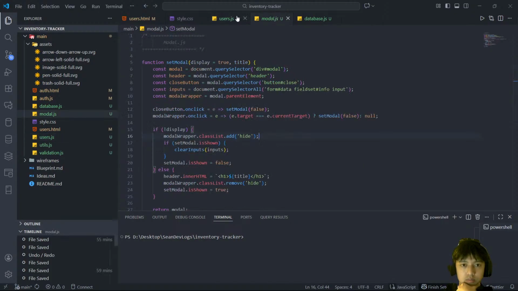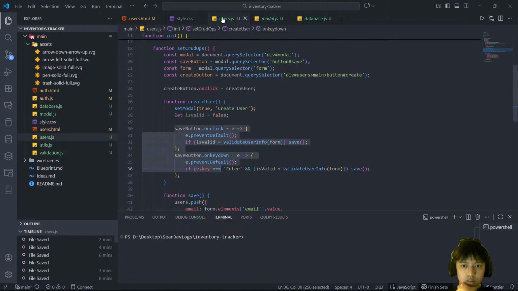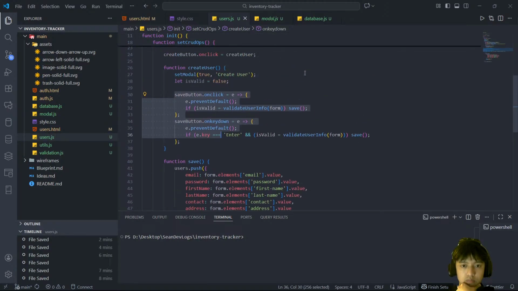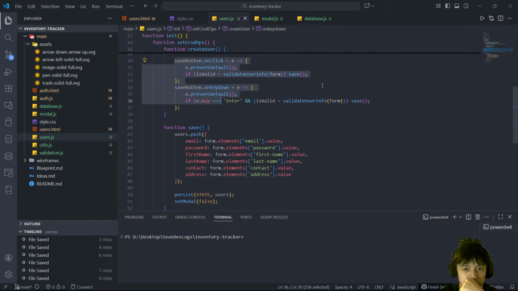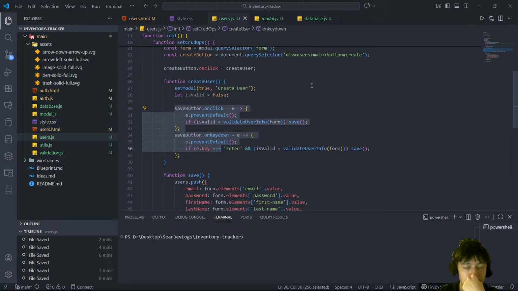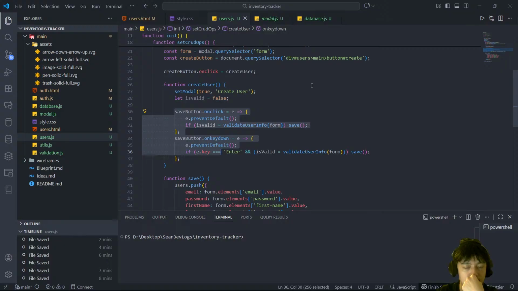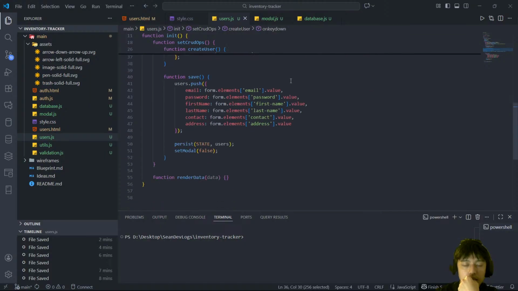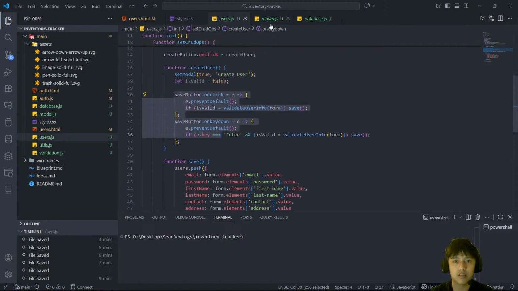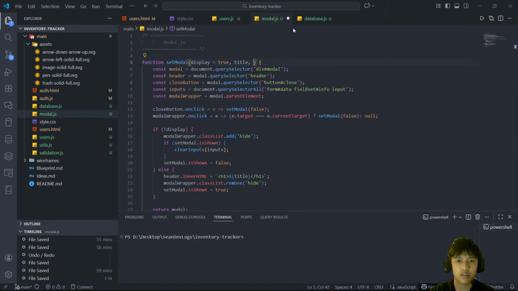So I think I need to have a third parameter here, which should be a callback function.